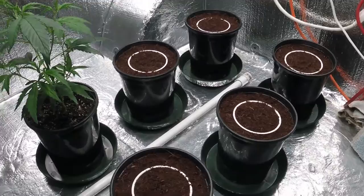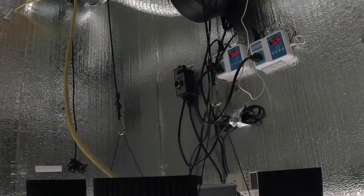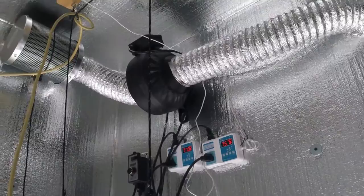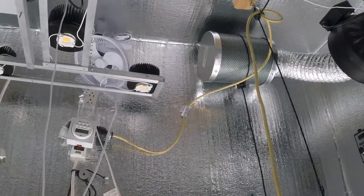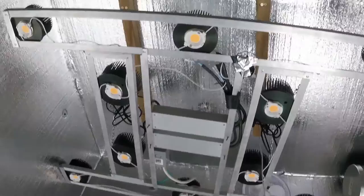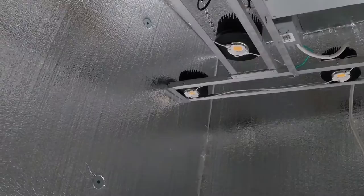It's going to mess with my drip schedule a bit, so I'll hand water the Harley-Sue CBD plant. Other than that, everything is going good. I got the cover off my filter and hand-washed it with water because it was pretty black — just doing a little garden maintenance. The big panel will be shut down until flower, but I still need to do some repairs — put a bolt in where the rivet broke.